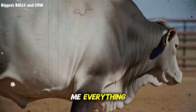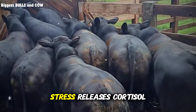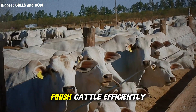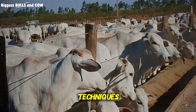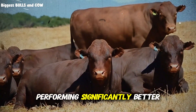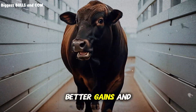Here's something else that almost cost me everything before I figured it out: stress. Chronic, low-grade stress from overcrowding, poor handling, inadequate ventilation, or constant environmental disruptions releases cortisol. Cortisol is catabolic — it breaks down muscle tissue, suppresses immune function, and reduces feed intake. You simply cannot finish cattle efficiently in a stressful environment, period. I redesigned my entire handling system using low-stress techniques, improved ventilation to maintain consistent air quality without drafts, and reduced stocking density slightly — fewer head per pen, but each head performing significantly better. I also trained every person who works with my cattle on calm, predictable handling methods. The result: healthier cattle, fewer medical treatments, better gains, and faster finish times.